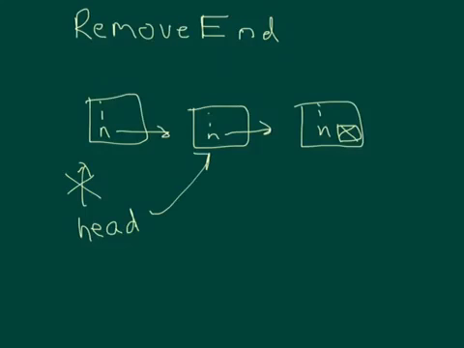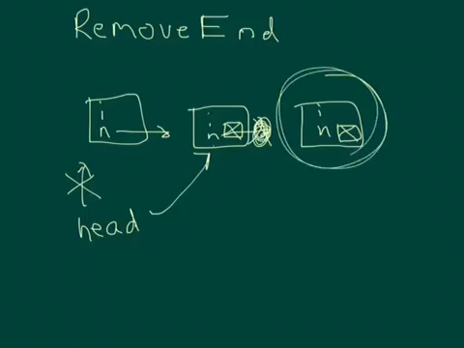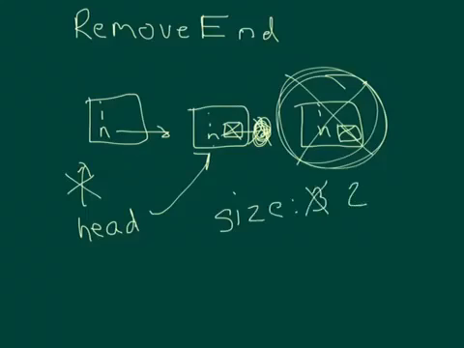then you want to say head.next is just equal to null. And you're just making this x. And this goes away. Notice that nothing is really pointing at this node, so the Java virtual machine gets rid of it during garbage collection. And then we update size to go from 3 to 2. And that's it. That's how you do remove end.